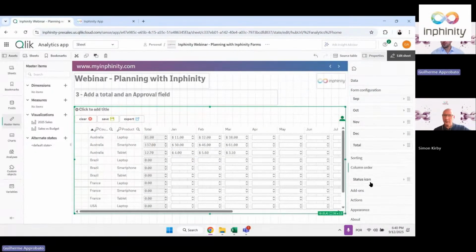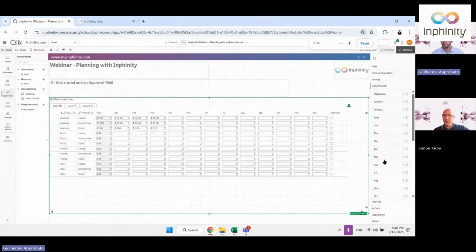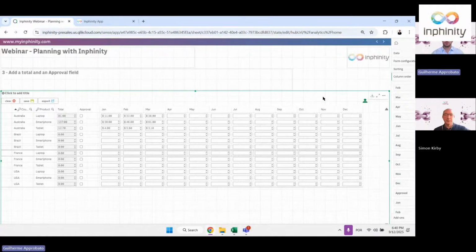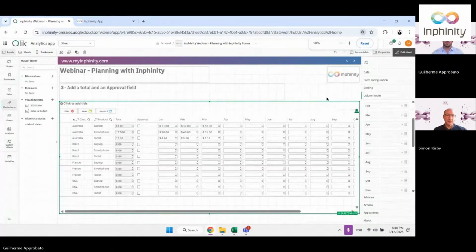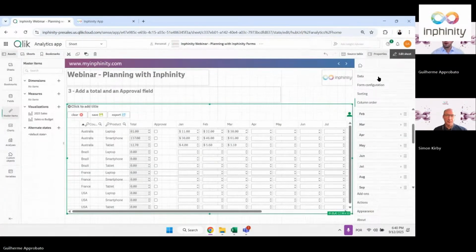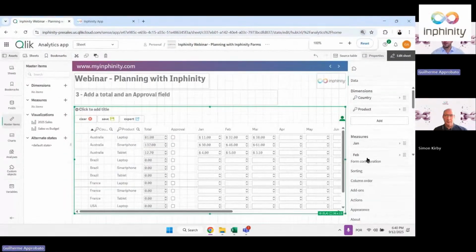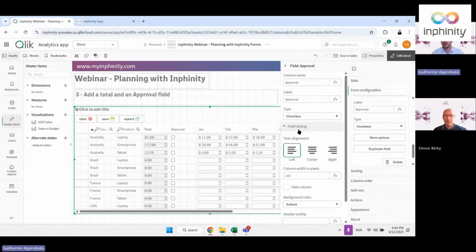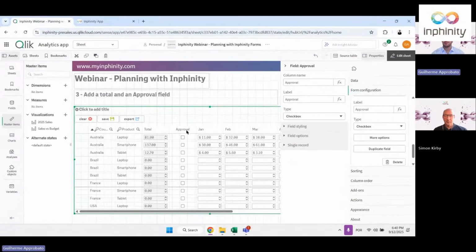I will bring it to the first position again, the same way I did before, so just moving it up. Here it is. I can customize it and centralize the checkbox in the styling. We have more options to change the color and even make it visible for only certain users, which would be super useful in this case.